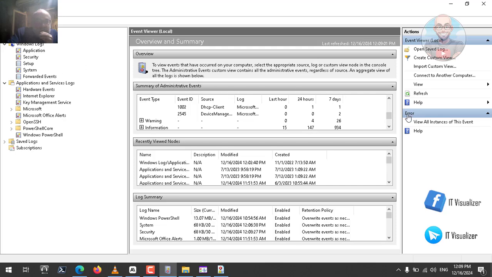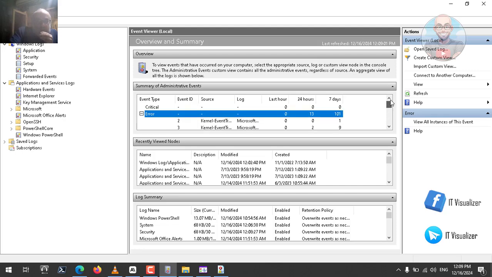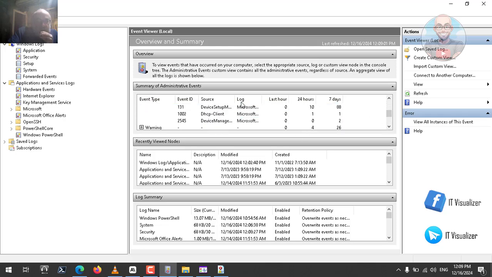So this is like a custom view for the critical errors from all of the channels. So we have critical errors, we have errors. We see the errors, for example, something related to DHCP.